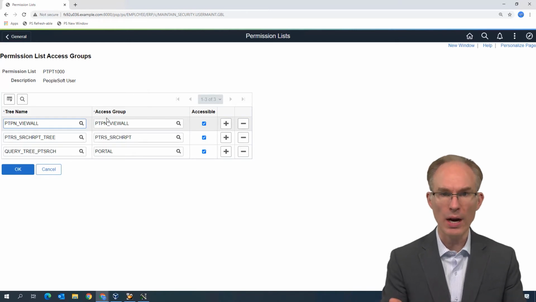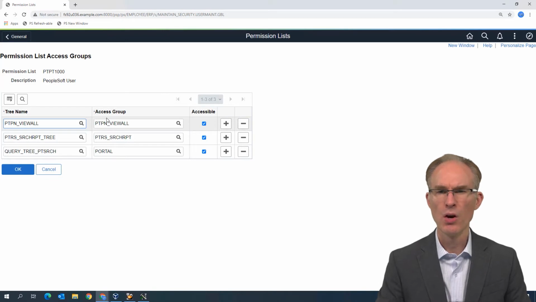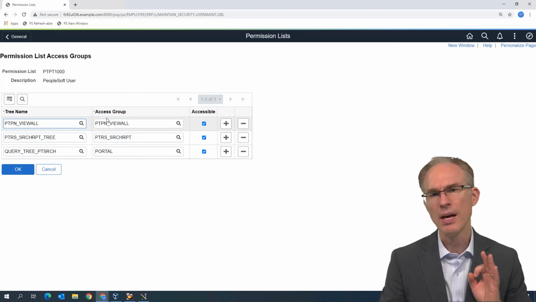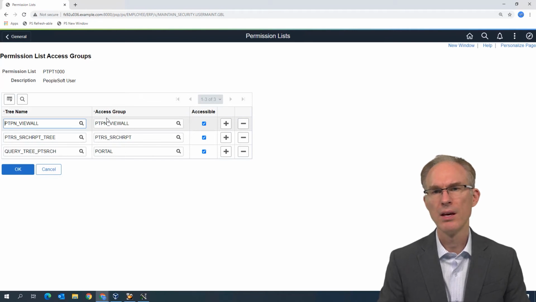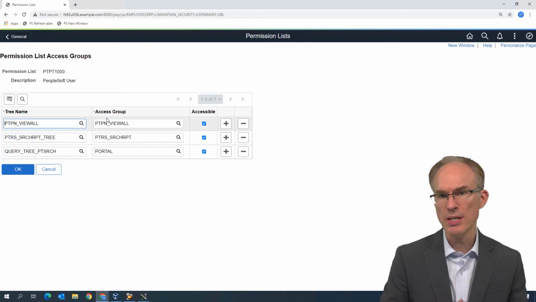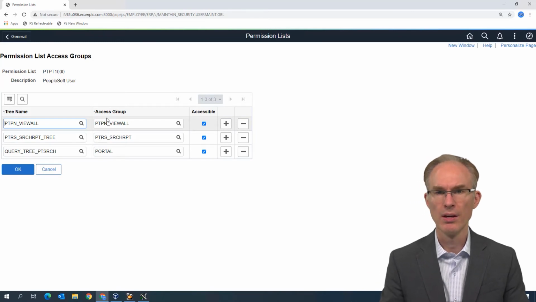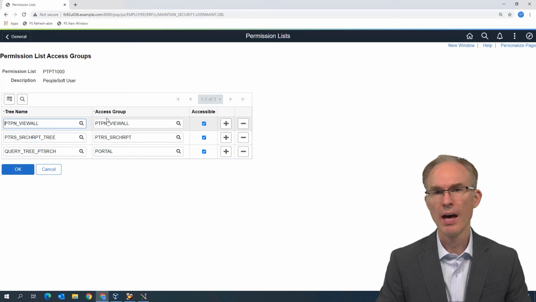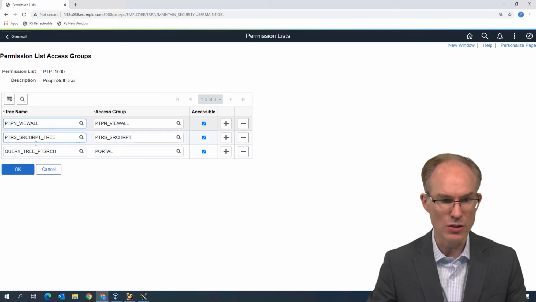Now, here we are reviewing the query security. We cover query in another lesson. In that lesson, you'll learn that we can query any table in the PeopleSoft database as long as we have security access to the record definition. Query security is a combination of permission lists and trees. From the Query tab of the permission list, I can see the tree grants. I can then navigate to Query Security. Let's grab one of these trees.